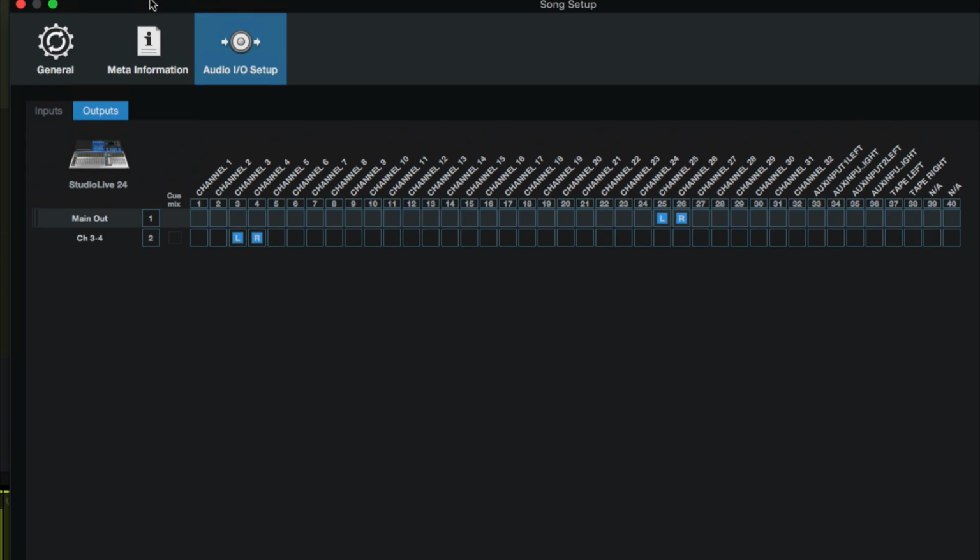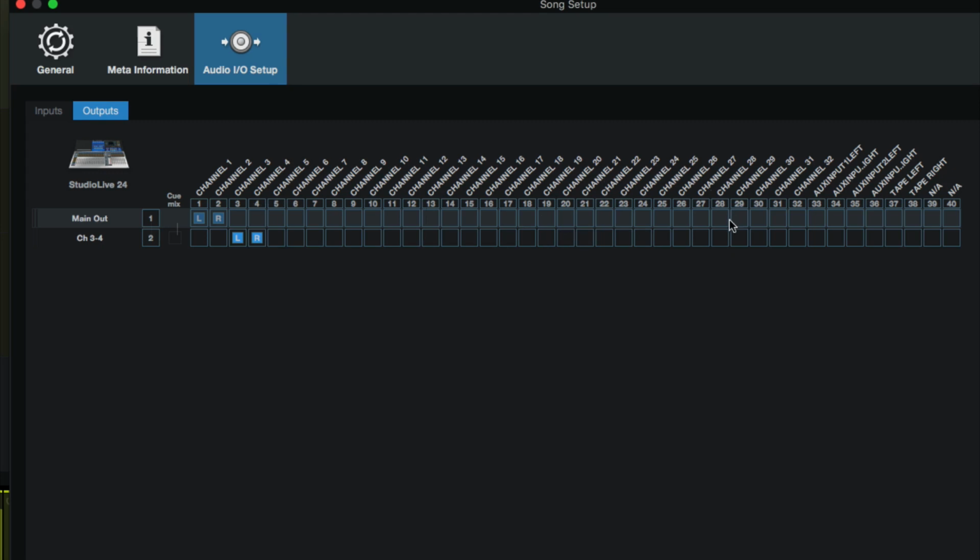If you're just basically recording and everything's coming out your main outputs 1 and 2, your main left and right outputs of your audio interface, then you literally would just say main out, and you just select what channel that is. For most people, this will be set to channels 1 and 2, because your interface may only have 2 outputs or 4 outputs or something like that. Channels 1 and 2 are usually the correct outputs.